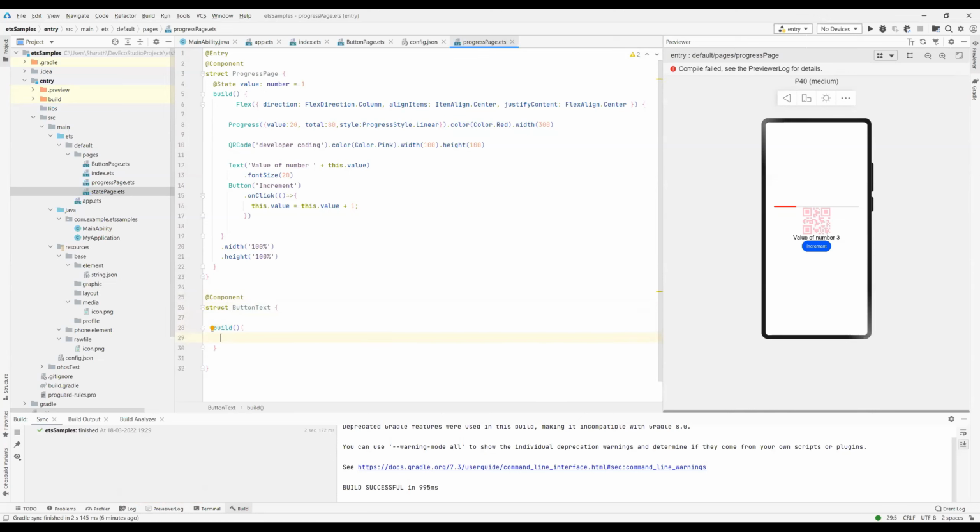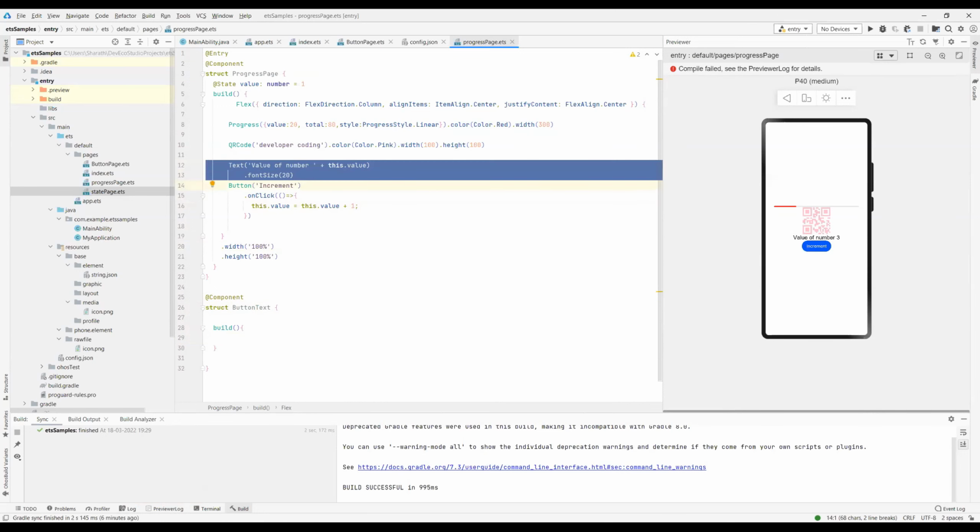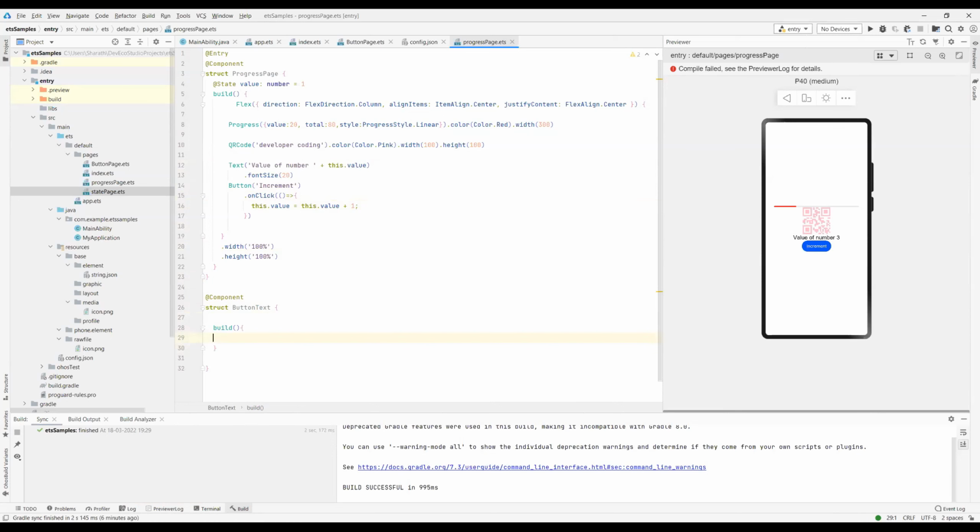So what we are going to do here is instead of adding this over here, we can remove this entire thing inside this, and we will remove this and add button text. So the way we are doing this will make sure only this build gets reflected.